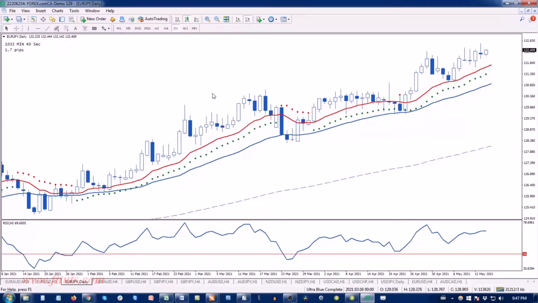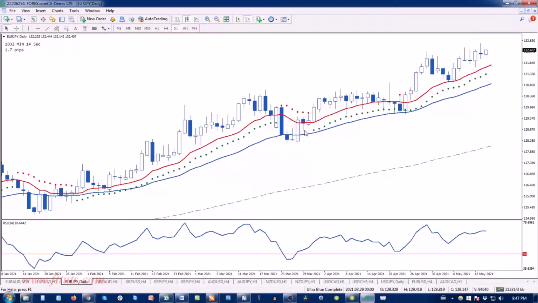So we've got the market very bullish. We've got the market above the 13, which is above the 34, which is above the 136. The dots are underneath the price. RSI is above the 50 level. Great. So now we get that pullback, the pullback touches the 34. In this case, the dots turn red. In this case, the RSI drops below the 50 level. That's great. It doesn't matter if that doesn't happen. In this case, it does.